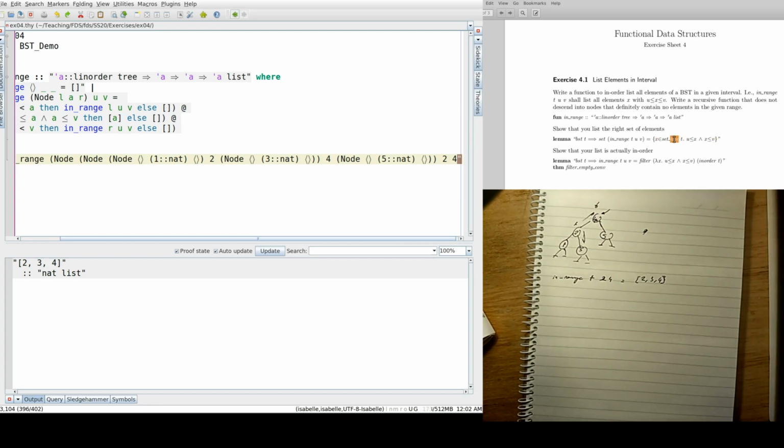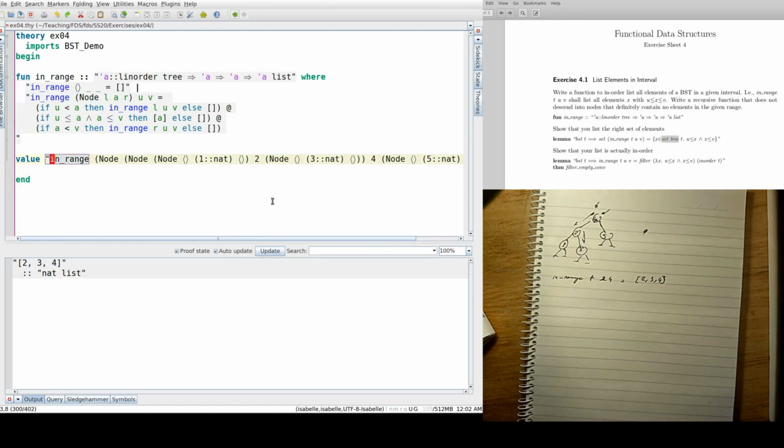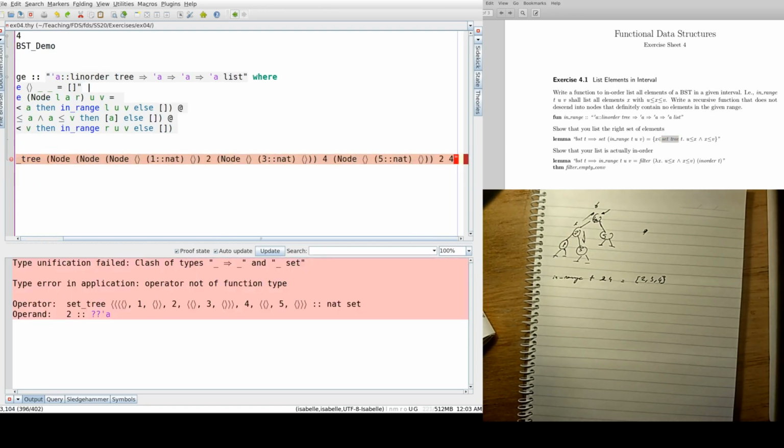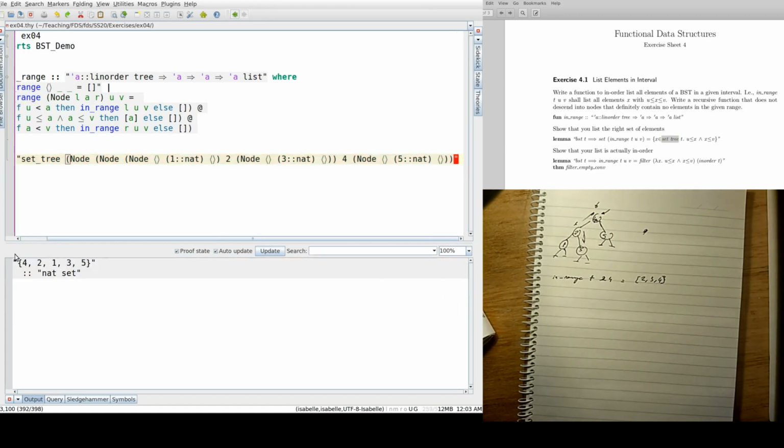So this function here, as we have said earlier, is a function when you define a certain type, you get a function set underscore whatever the type name is, and that function gives you the set of elements in that type. So for example, you have set tree here because we have a type called tree, that gives you the set of elements in that type. So for instance, let me just show you. So set tree there, it's all the elements here in that thing. So 1, 2, 3, 4, 5.